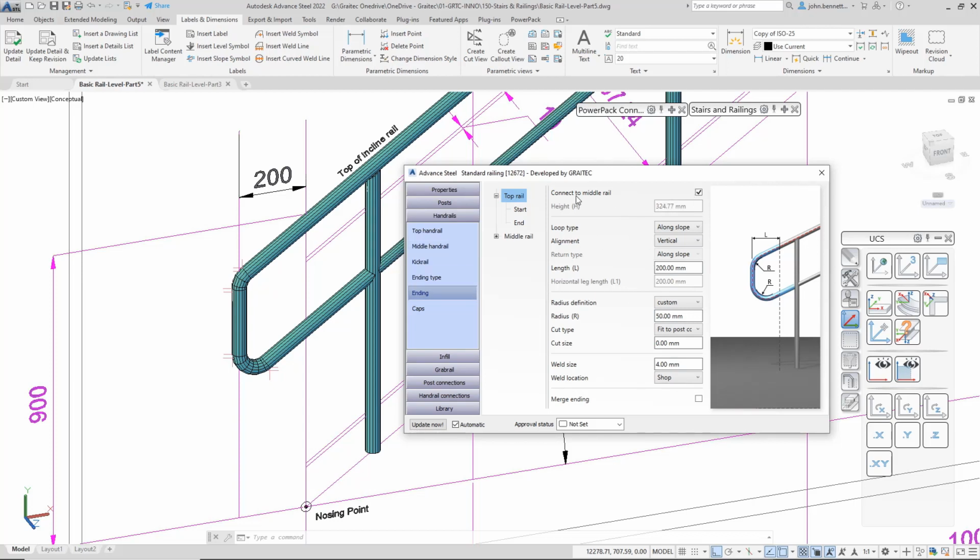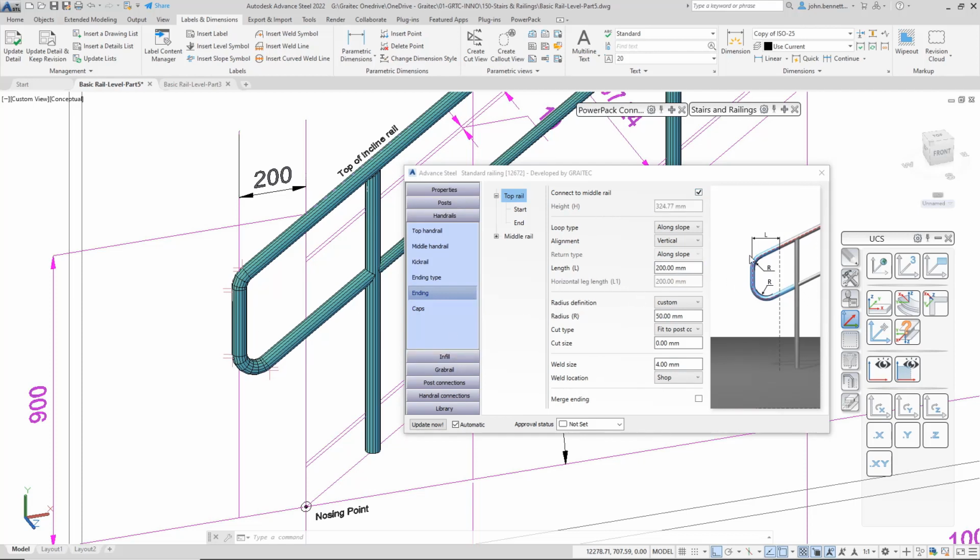The first one to really know is obviously connected to mid-rail at the top here. That means it will actually come round and return back and follow the line of your mid-rail. So depending on what measurement you set your mid-rail at is where this return will be determined. So if you do uncheck that, you can actually influence that dimension should you so wish. You can change that figure in here. So if I change that to 250, the railing will adjust on the end and the loop return will be different to the baluster post. So I'm just going to check that back again and make it go back to my mid-rail location.